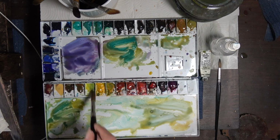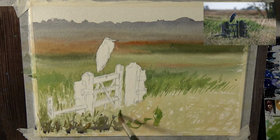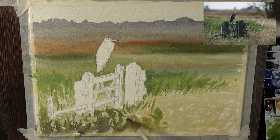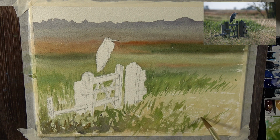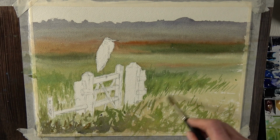So lots of different greens now happening, lots of different marks that I'm making. I want to make some of these marks a little wetter, just as they're coming through. I'm trying hard not to eradicate all the lovely colours underneath. I'm just trying to give a sufficient feeling. A little bit more water coming in just to mix up some of those, like so, and one or two areas up in here, a little bit more down here. Obviously these are a lot closer, but in my photograph they're actually out of focus, so they give an interesting effect which we can capitalize on with our own painting. And where any little bits of white paper still show through, that's a bonus, no problems with that at all.